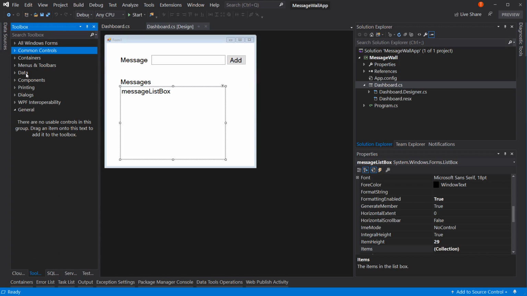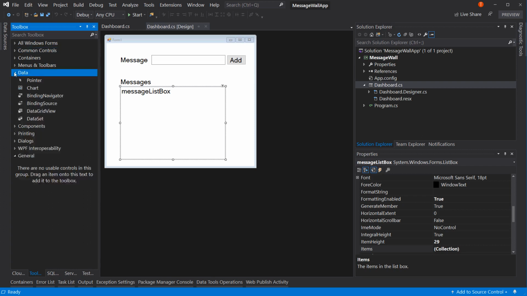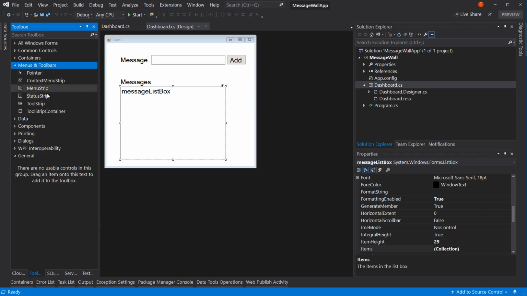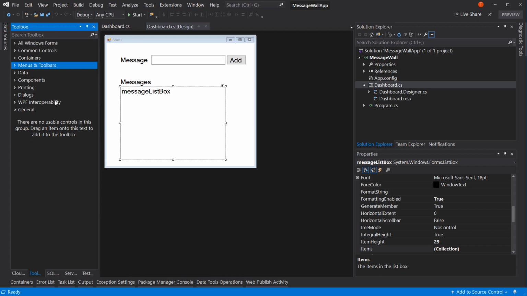And all you need to do is find out what properties are set on a certain control, and you're all good. What controls you need will be different than what controls somebody else needs. Maybe you need something more in-depth in the charting or something like that, where others might not. Some people might want a menu where others don't. And so instead of trying to teach every single different control, I'm going to give you just the basics of how to use Windows Forms, and then you can take that knowledge and apply it to whatever controls you need. And yes, you may need to watch a video or two on a specific control because it may be a little bit more complicated. But the basics are all here.